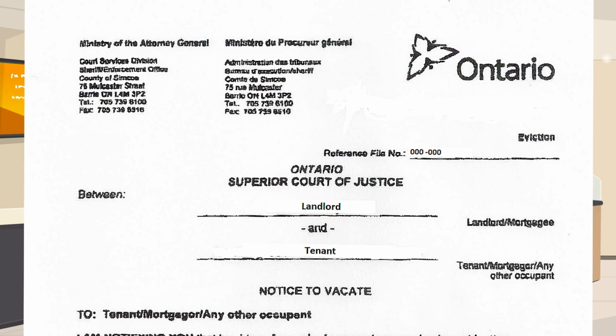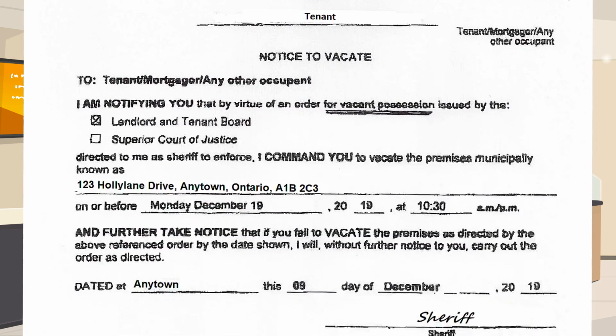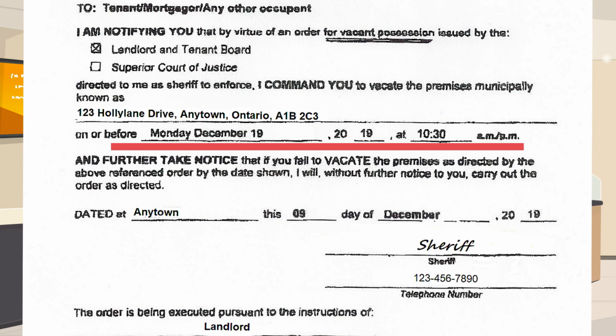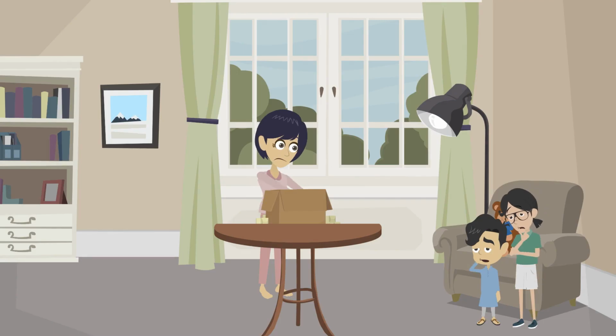Another thing you can do is review the notice to vacate with your client and help them prepare for the approximate date of eviction as it's listed on the notice. Remind them to collect any clothing, medication, and important documents ahead of time so that they have it on them on the date of the eviction.